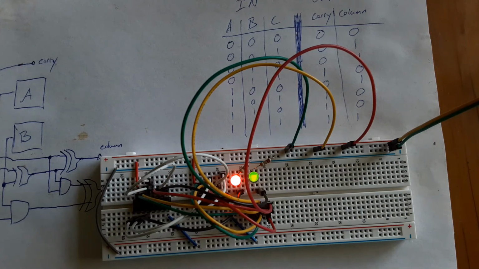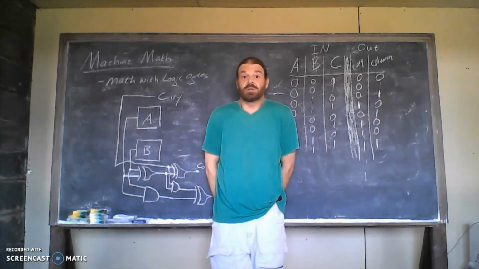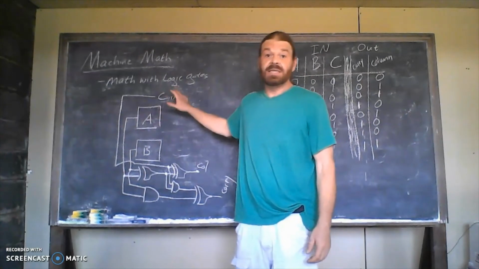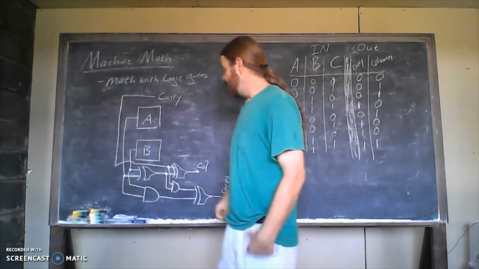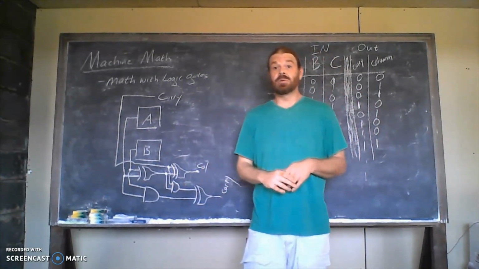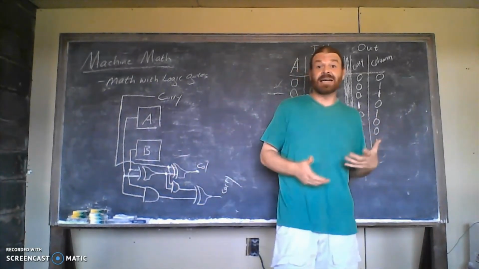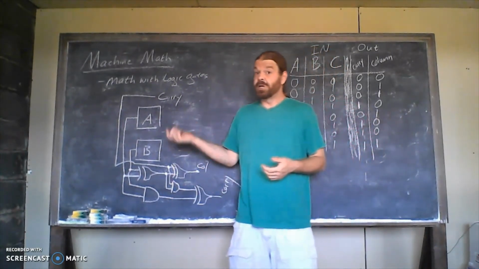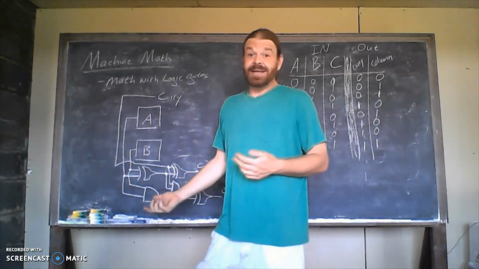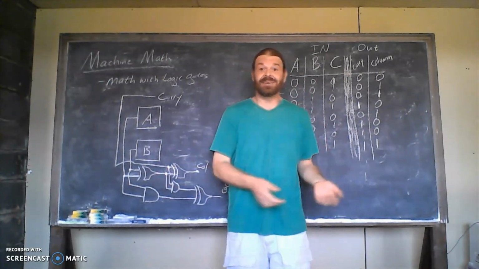So let's go back over to the board and wrap this up. And so there it is. That's one of the ways we can combine logic gates in order to do math. And in this case, we build up addition. Like you probably learned in elementary school, once we can do addition, we take that addition and expand it to subtraction, and since computers are really, really fast, we can just add repeatedly to get multiplication and subtract repeatedly to get division.